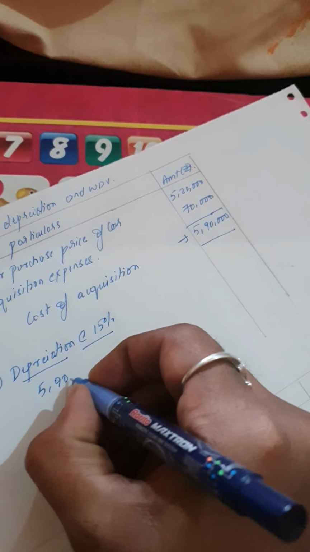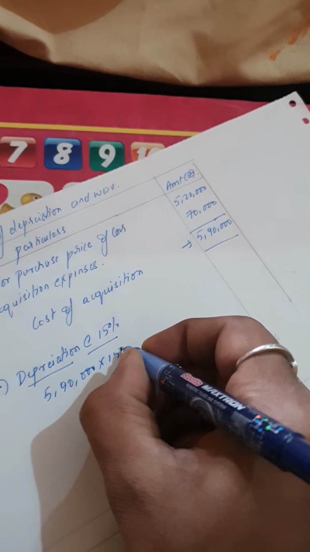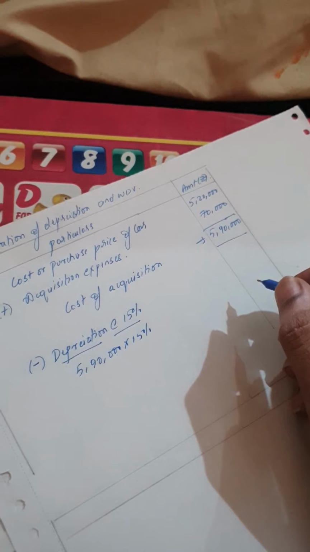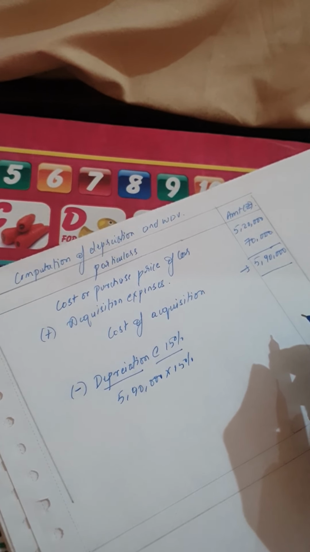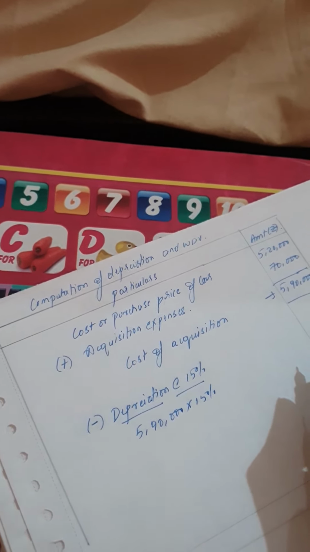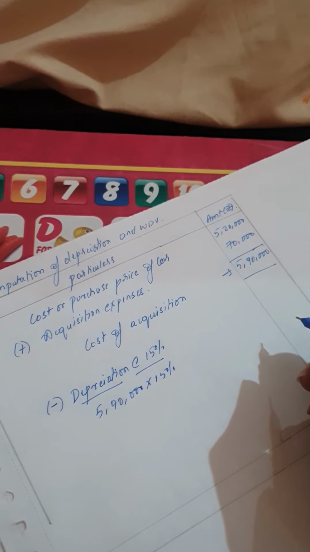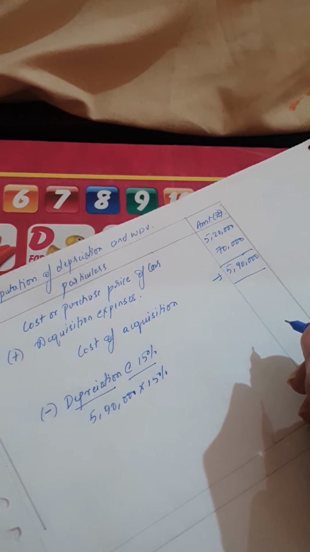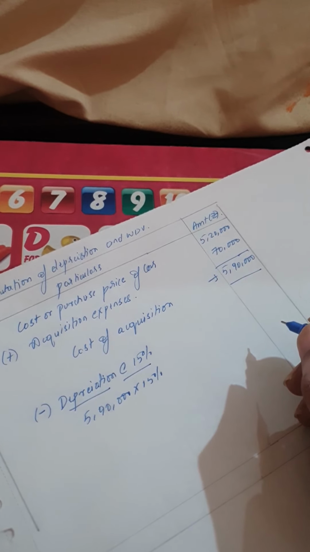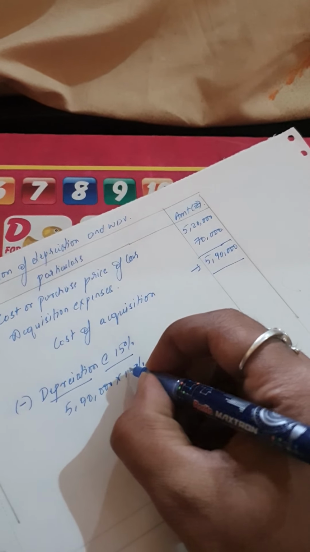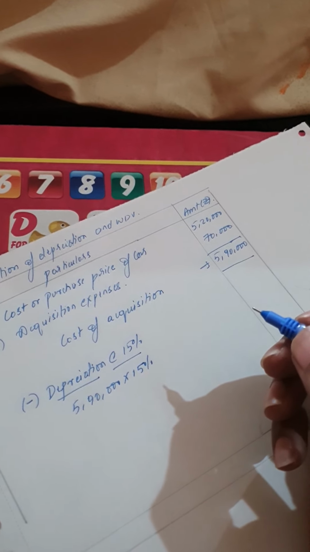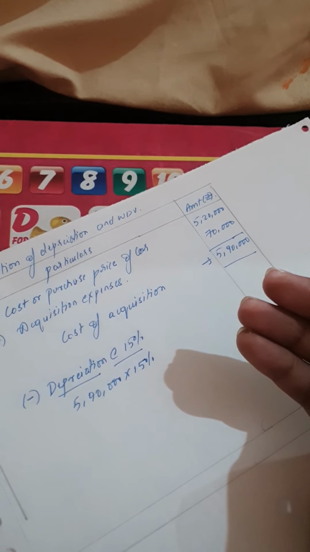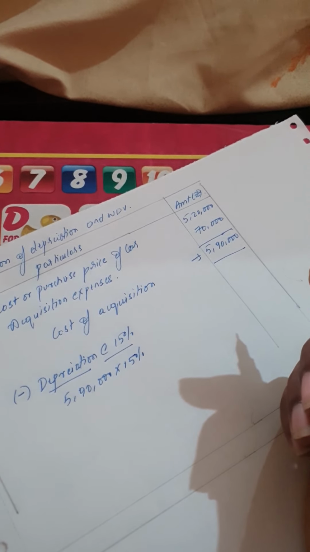So 5,90,000 into 15% will be the depreciation on the car. Then again we have to see the date of acquisition. See, date of acquisition becomes very important for computation of depreciation. See, for all the problems, date of acquisition and date of when the asset is put to use is very important. Now in this problem, since the date of acquisition they are given as 31/12/2018, it will be less than 180 days. That means they have purchased the asset in December, January, February, March. They have used for only 4 months. So it would be somewhere around 120 days. That means it will be lesser than 180 days.